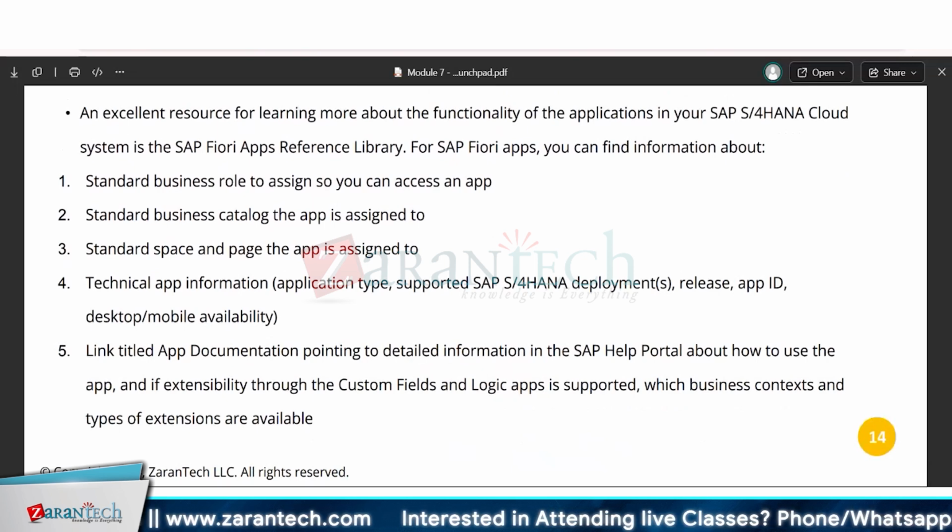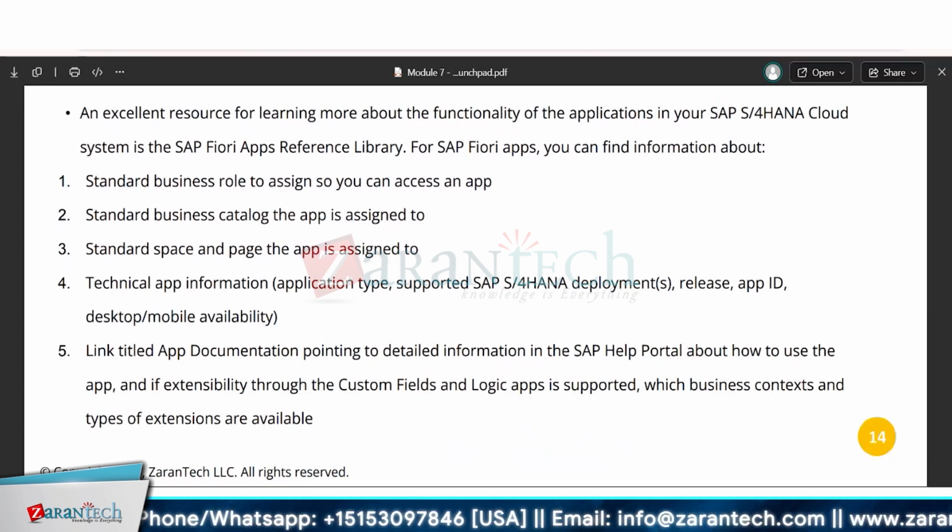How can we access that? So we have a SAP Fiori app reference library, and you can find out the information about the Fiori app. What are the information we can find out? The standard business role to assign, so you can access an app.